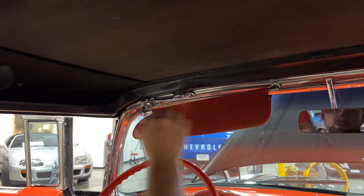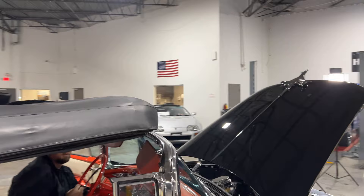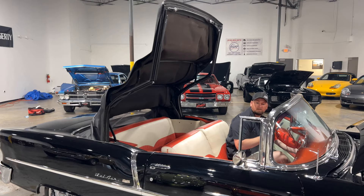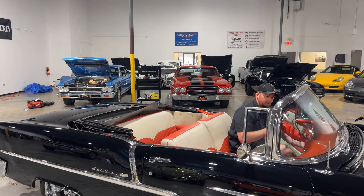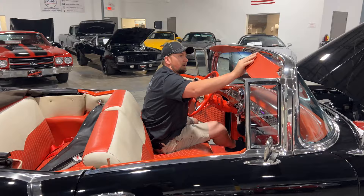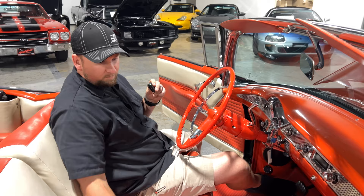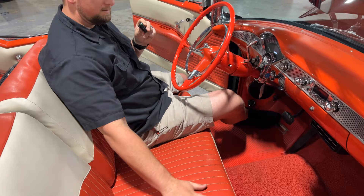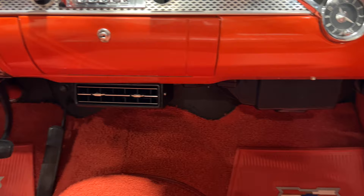It does have the power top — we can go ahead and crack that open. We were leaving it closed to stretch the top since the current owner doesn't ever leave it open. Just a great feature for those spring and summer days when you want to put the top down and let the wind blow through your hair. Everything on this car has been sorted — the previous owner had everything done by a professional shop. The interior is pretty much stock other than the little touches of modern technology, but the material and style of the seats and dash is all original. Down in the kick panels you do have some upgraded tweeters and speakers for your stereo system, so you can definitely hear your music pretty well with the top down.